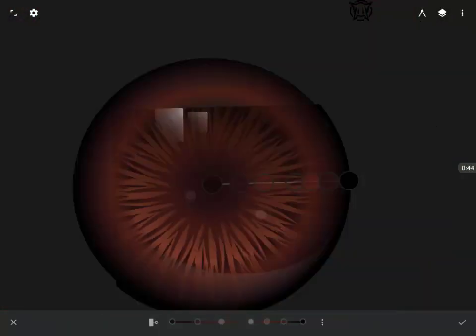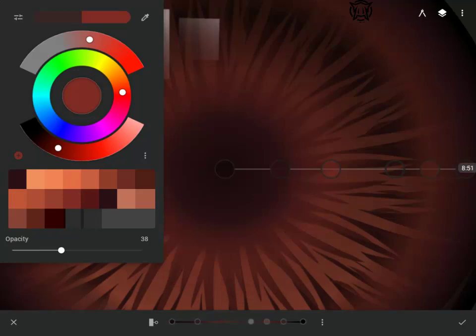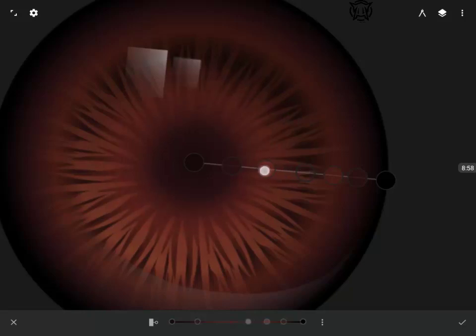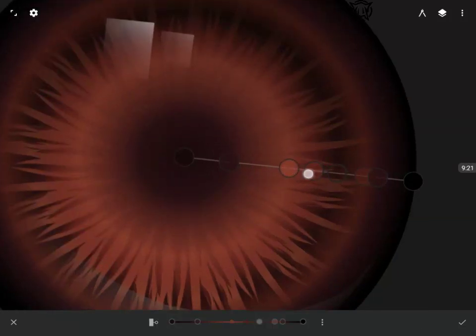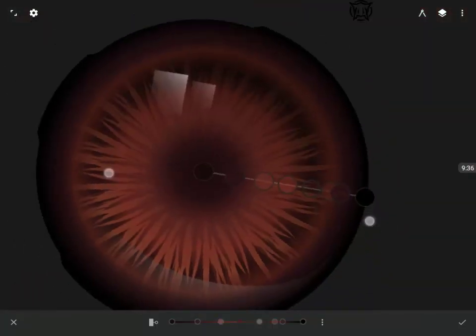So here I try to get the point. Let's see. Okay, this is a bit okay, but the whole goal of this is just to make people look kind of like 3D, you know, to pop out, because normally your vector eyes are kind of flat, so this will help it pop out. And trust me, you need this.